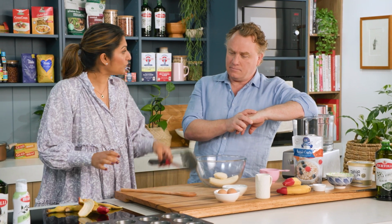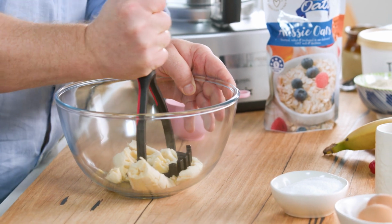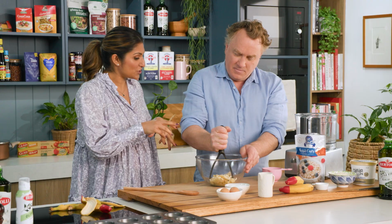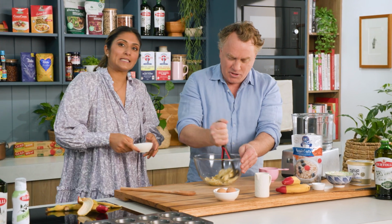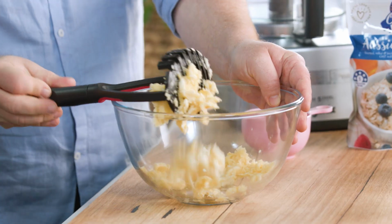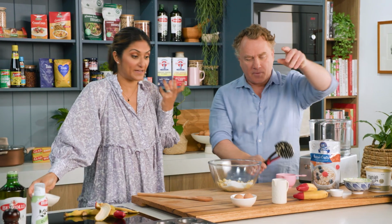So these are going in. Could you please mash them for me, Chef? And I'm going to keep adding a couple of things here. I can mash them up. But I don't like them too mashed, just so you know, because I like the banana to add some texture. Just a gentle mash, if you could. Beautiful. Is that okay? Yeah, that's perfect. And I'm going to add a couple of other things as we go. Coconut for a bit of extra sweetness.